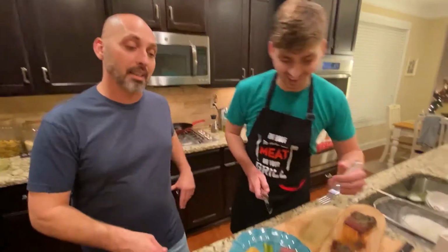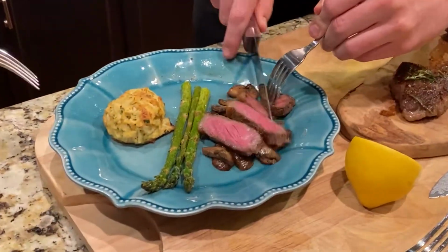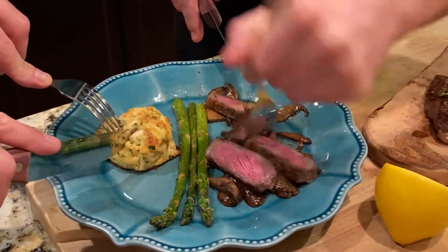All right, let's dig in. Let's go. You got that steak, but I'm digging into that Maryland crab cake. You have fun. I'm a meat man.